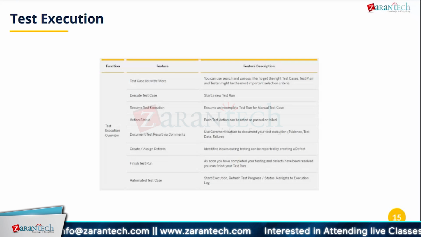Okay, again, for all the test cases, obviously for the test steps you have to mark whether it's passed or failed, and if it is passed, well and good. If it is failed, whether it requires a defect, or you want to create a defect for each step, or you want to create a defect for the whole test case once you complete it. It could be it has failed at multiple steps, depending on your project. Say there are 10 steps and it has failed at the fourth step, you stop there, you create a defect, and you wait for the redevelopment, and once it's done, you retest it.